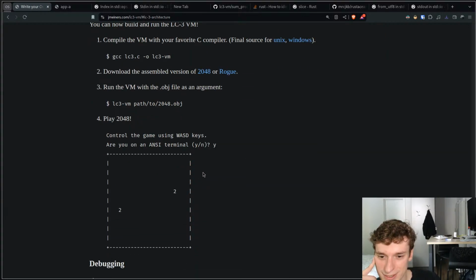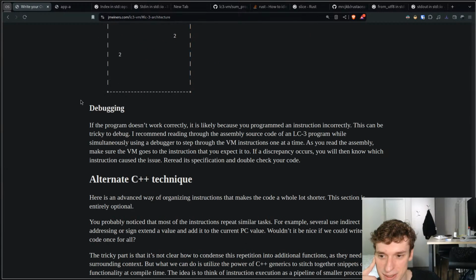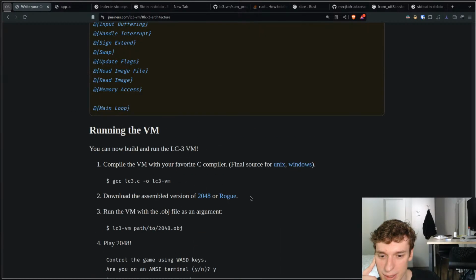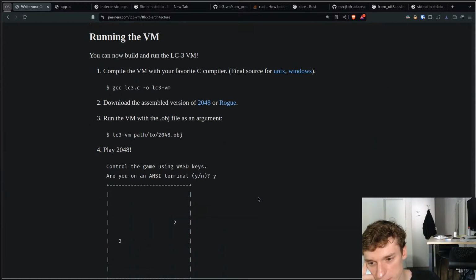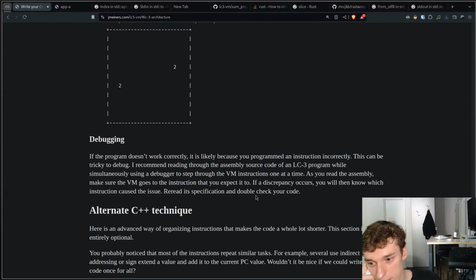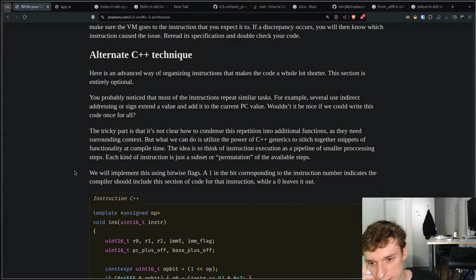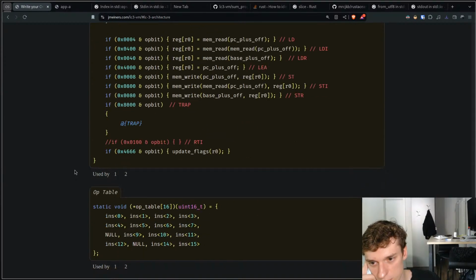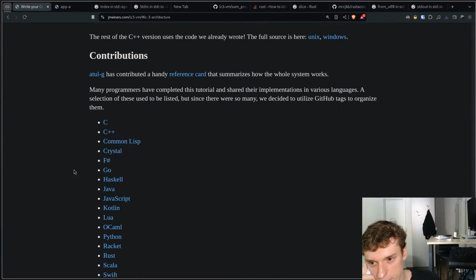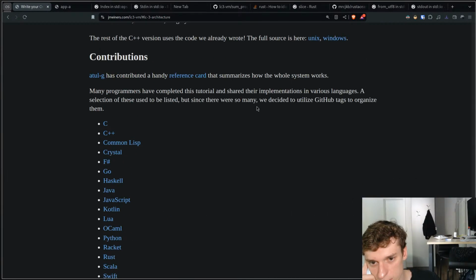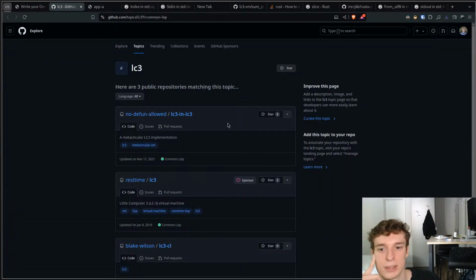I wonder how they wrote this. Did they write a whole game like this in the very small assembly language? That must be a nightmare. Debugging, alternate C++ technique, sure, doesn't matter. Contribution. Yeah, nice.